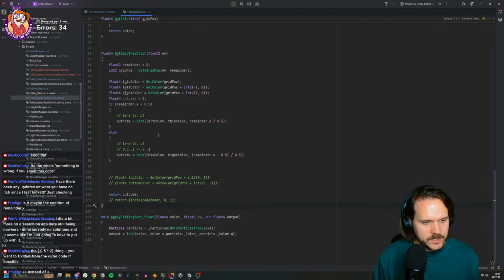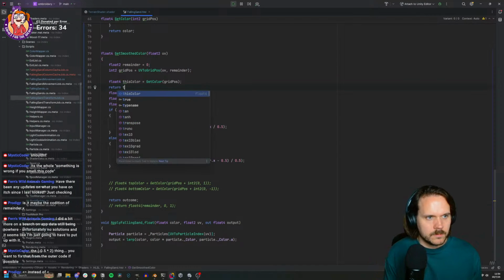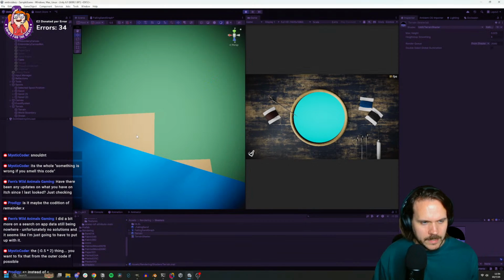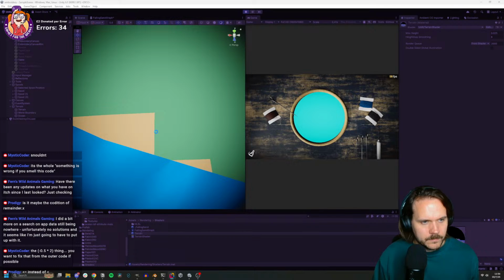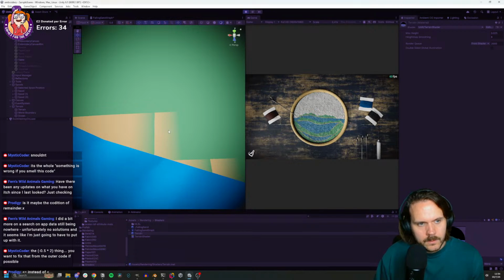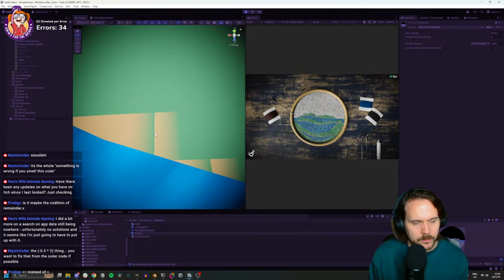I'm betting, so if I just output the color of this, yeah, that's sand, that's grass. So what should we see here? We should see this guy turning to sand on the left edge, and this guy, see, okay, here's our issue. This guy's turning to grass on his right edge, this guy's turning to sand on his left edge. That's how we're getting this double issue going on here. So this whole idea is flawed.